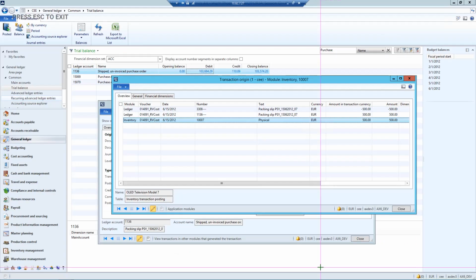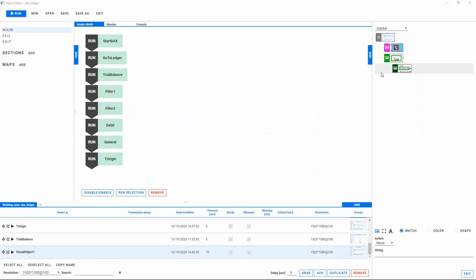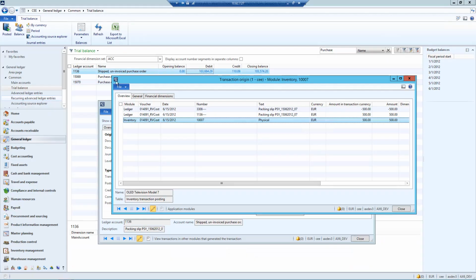Our last step is to check that the Details window has the expected data. Again, we need to use a second group, since the table columns to the right may be in a different position relative to the anchor. Once we've checked the final window is correct, we can also save some time by closing it right away, double-clicking on the anchor icon. We set a high timeout and leave the measure box checked, since this is the final result, and we definitely want to see how long this step took. A last run makes sure this step is working.